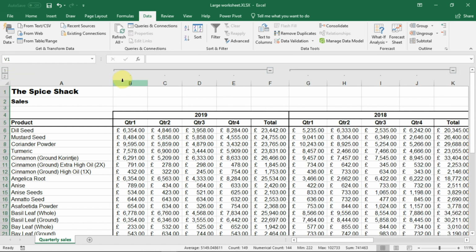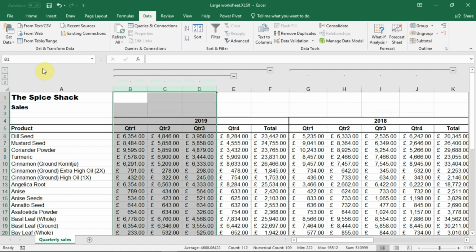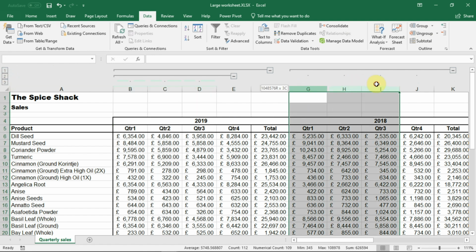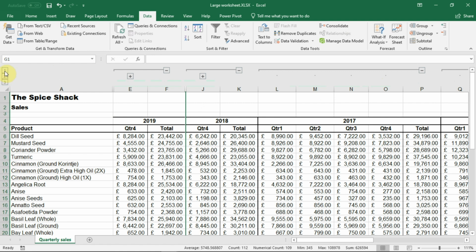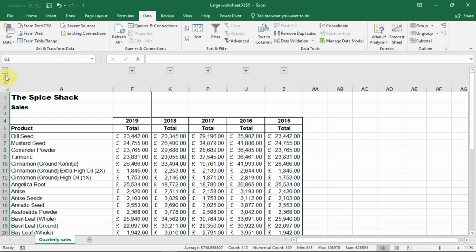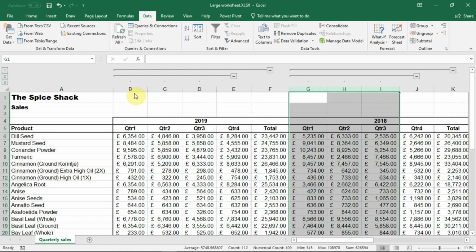Now, one thing you can't do with hiding is select a subsection of that group and then click group. Can you see that now becomes 1, 2, 3. Now if I do another one here on a separate section and click group, can you see that is part of the third level group? So look, if I click on number 2, that closes 3. If I click on number 1, that closes 2. So I can open and close these at my leisure.